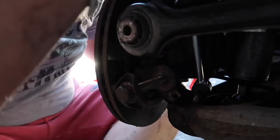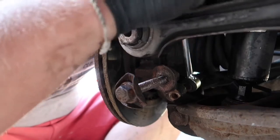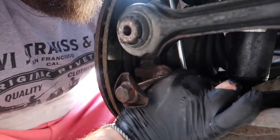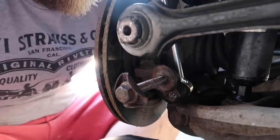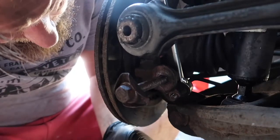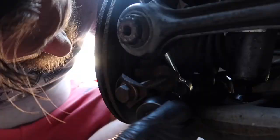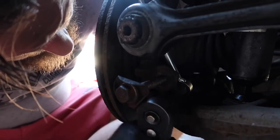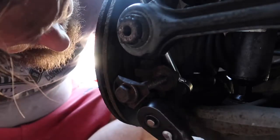As you can see, I'm just going to feed it in. That's it. Try and get it straight. Give it a wiggle. There we go, and now it should hold on there. That appears to be straight now. I'm just going to have it. Very gently, just because it's an old bolt and we don't want to round it off.